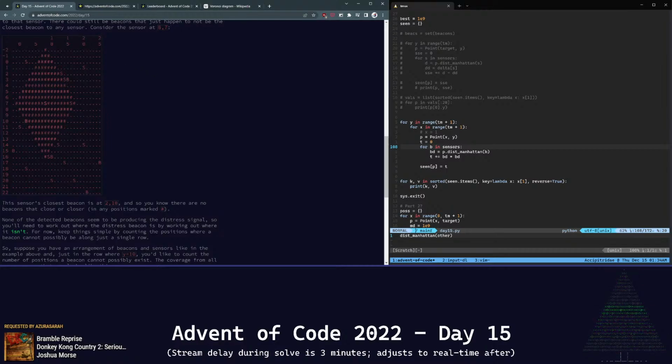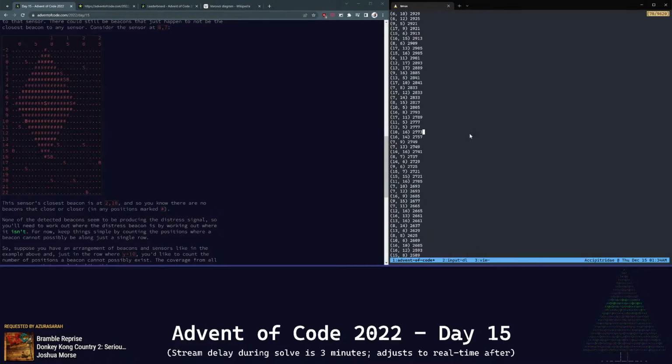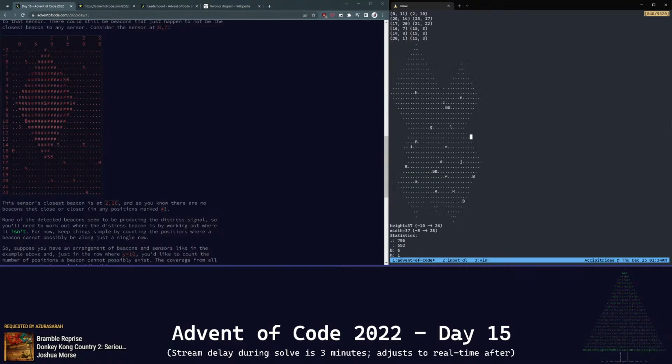I don't think the structure of the diamonds themselves gives us any help finding that specific spot. I think we have to do something. Right, because this point here is just maximizing the distance between all the closest things, and it's like a sphere of influence, right?